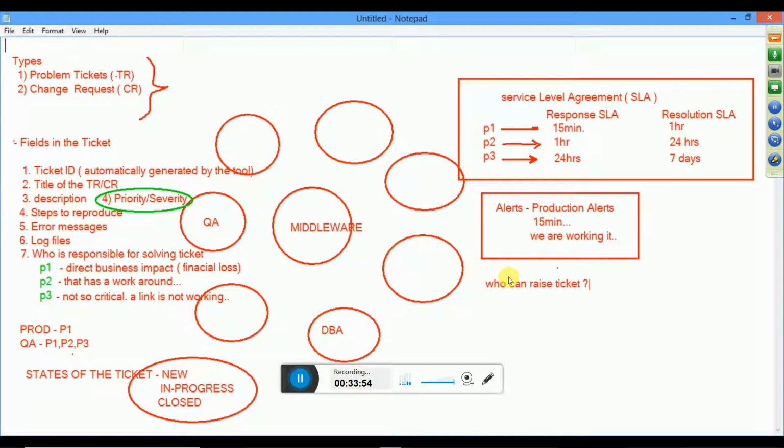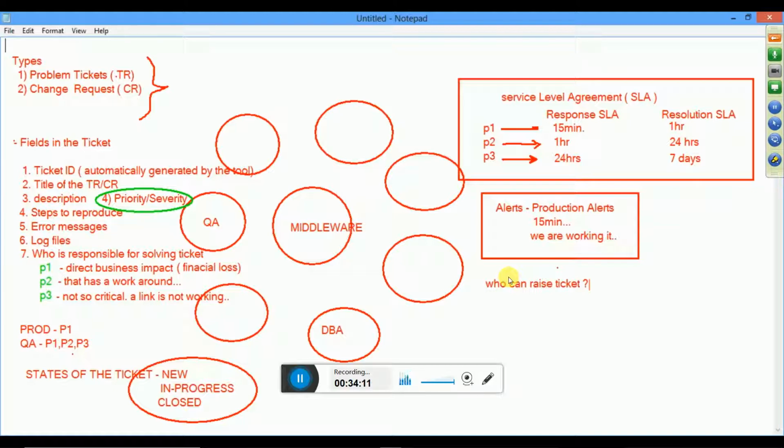Then at the end of a quarterly meeting, the managers of both the Unix team and the middleware team sit together and they see, every time we are raising a ticket, you guys are taking 3 days. It's loss of business for us. We have to wait 3 days. So you have statistics to talk about business.